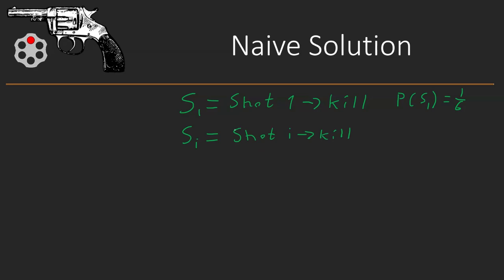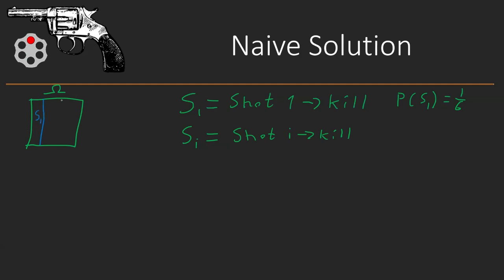Let's try to illustrate these events a little bit. If you go to the left here, we can draw a box, and I'll say that this box is the sample space omega. So these are all possible events that can occur. We change the color. And the probability that S1 happens within this box, as we already established, is 1 in 6. So let's say that's about a sixth of the area.